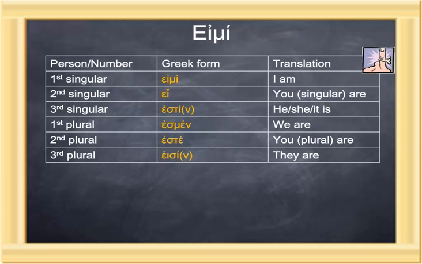And in our last lesson, we also learned the forms of eimi. A verb inflects according to its function, using personal endings that determine person and number, and then other changes to indicate tense, mood, and voice. Eimi, I am. Ei, you are. And always indicate it's singular. Estin, he, she, or it is. The nu is movable on this form. Esmen, we are. Este, you plural are. Eisin, again with a movable nu, they are.